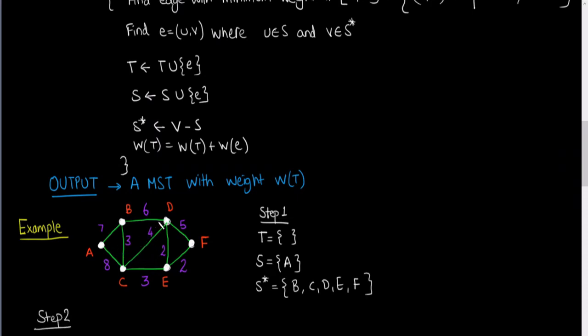Say you've got a graph G as illustrated here, and it has 6 points A, B, C, D, E, F, and you see that all the edges have been given a particular weight.